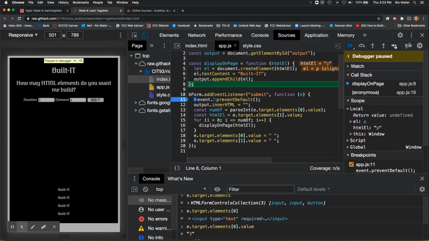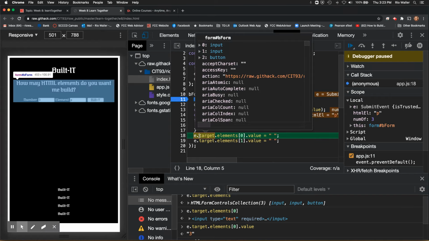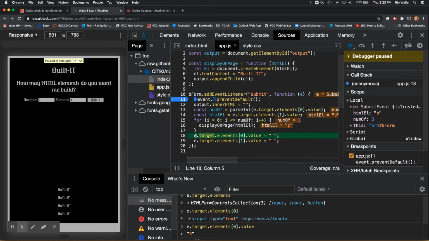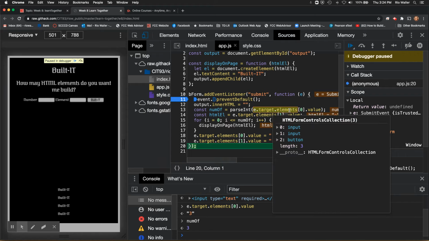Okay. So now that I've done that, I'm done with it. I'm like, yeah, I've gotten through it. So now it comes down to this line. The reason I do this is so that I can say target elements. Again, in this case, it's the same idea as up here. And the value I'm going to set to blank. And why am I doing that? In this case, empty string, is so that it clears these values. And you can watch this happen. Again, this is the benefit of using the dev tools. You can see the 3 went away, and then the P went away, and then it's done. It's pretty much done. But what I'm trying to show you is first what my code's doing.